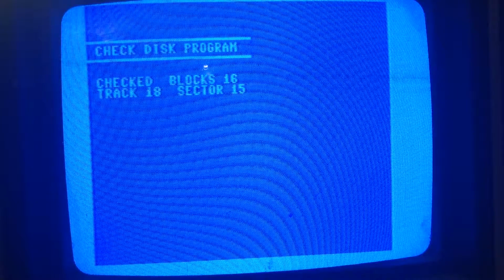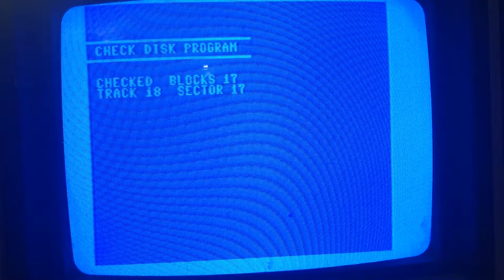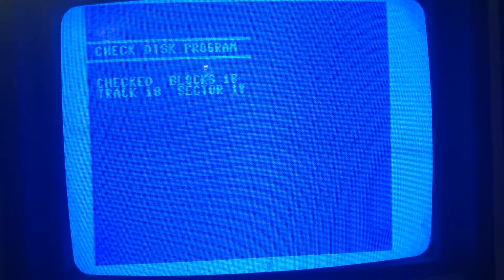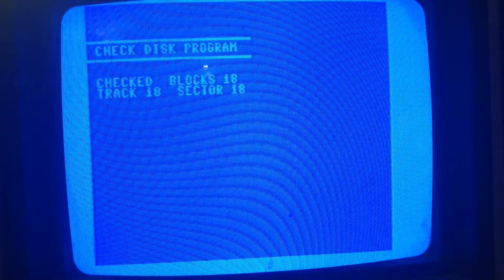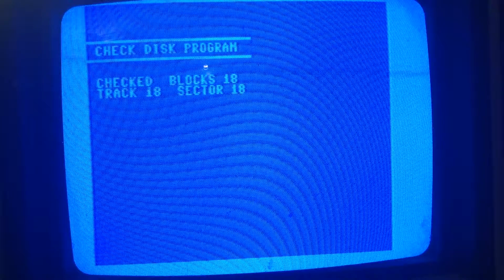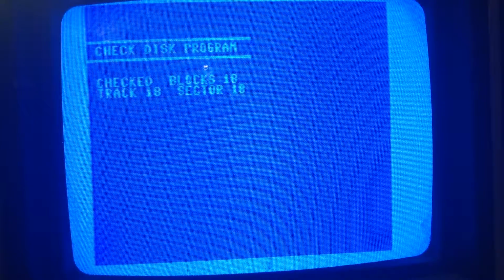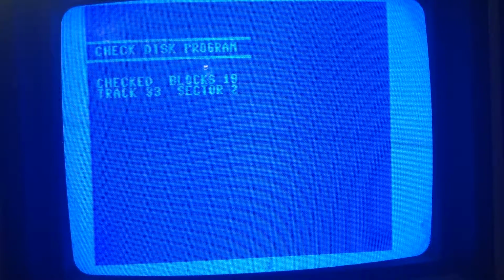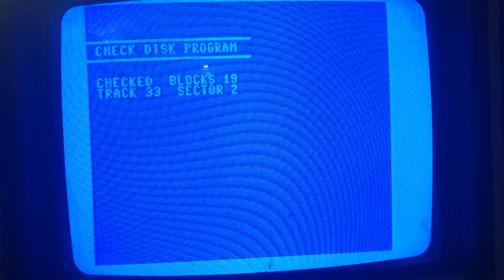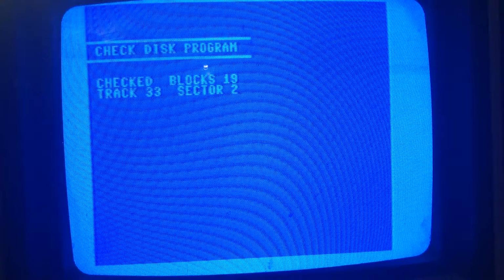And there was also the 1540. I think something had to be changed in it to actually have it work with the 64. But then they came up with the 1541, which worked with the 128, the 64, the VIC-20, the Commodore 128D, and maybe other things as well. So, we are checking the disk.